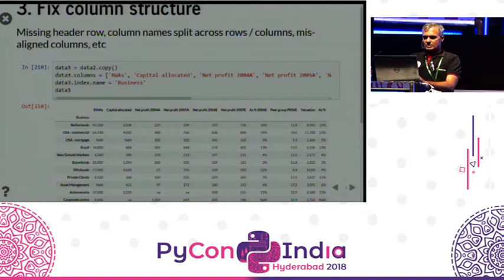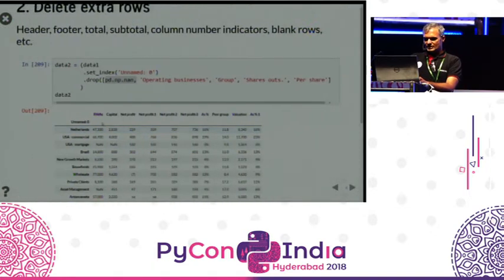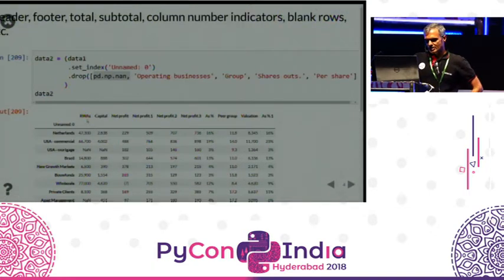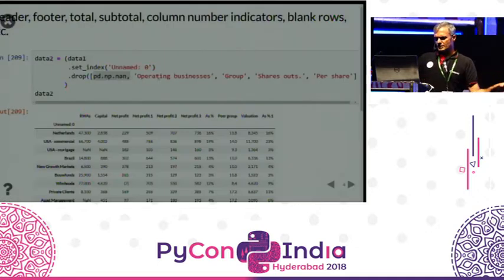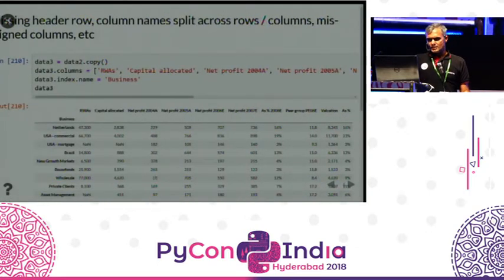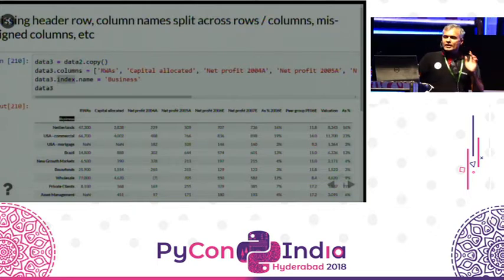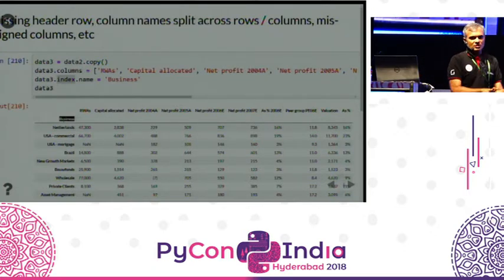Now, the titles of the columns that we have here leave a little bit to be desired. This one says RWA's capital, net profit 1, net profit 2, net profit 3, whereas we know that the titles are actually capital allocated, net profit 2004 and so on. So we just replace it. There's no problem here. We say the column titles are actually whatever I decide them to be. And for what it's worth, we can also give the index a name here and say that these are the businesses. So now we have the data in the right structure.